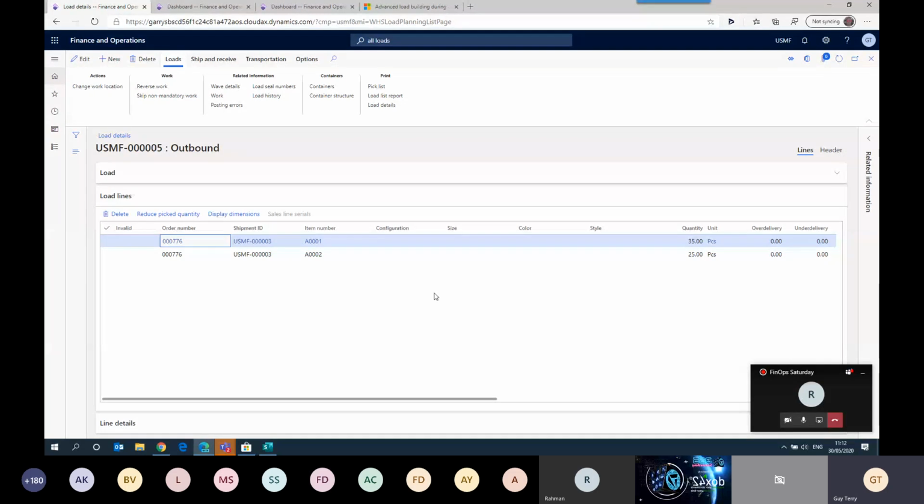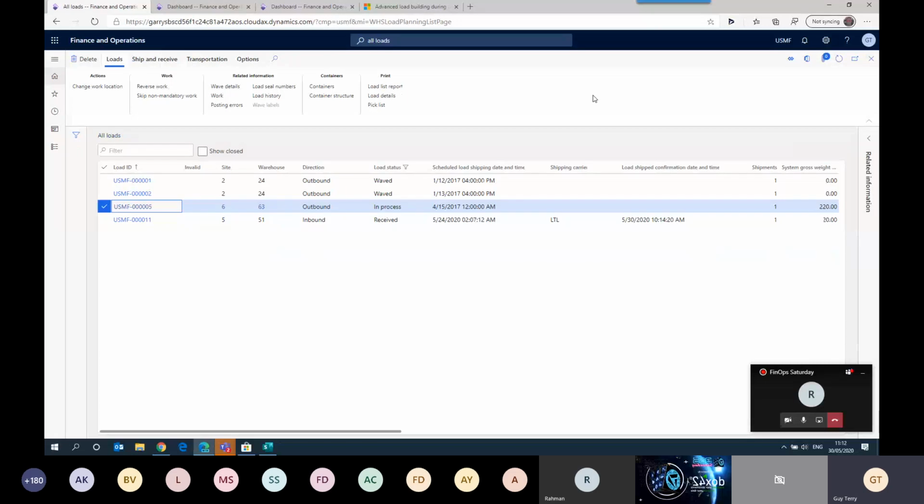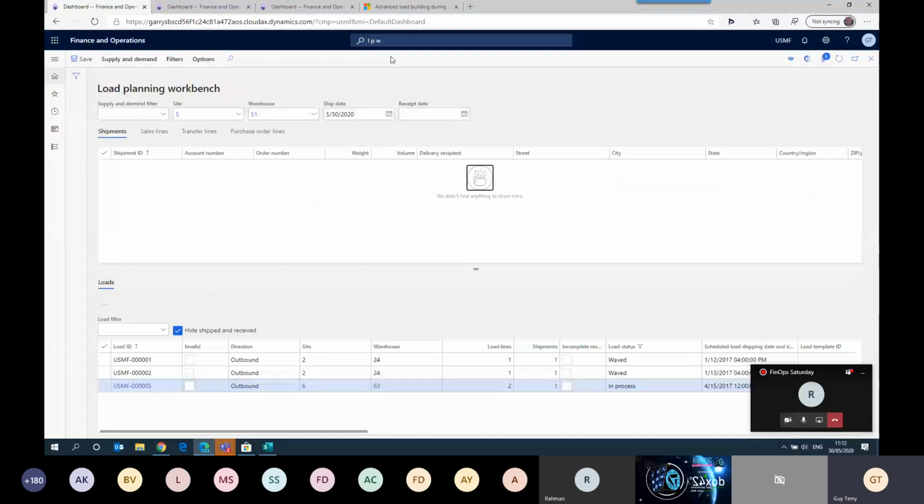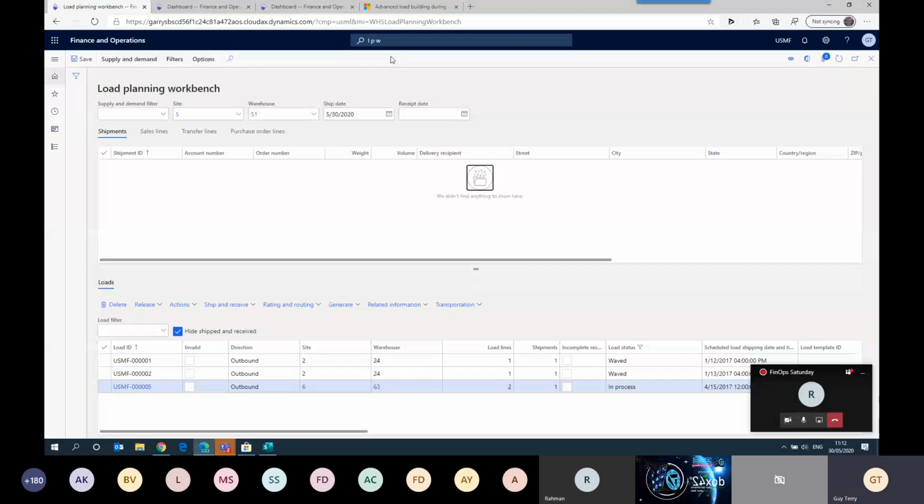The way you would add sales orders to a load, if you were doing it manually, is to use something called the load planning workbench. This is a manual way to add sales orders to loads. It can be useful if you only have a small number of sales orders, for example, that really require proper planning about how they'll get delivered. But it's not for everyone, and I'll show you another way to create loads later.